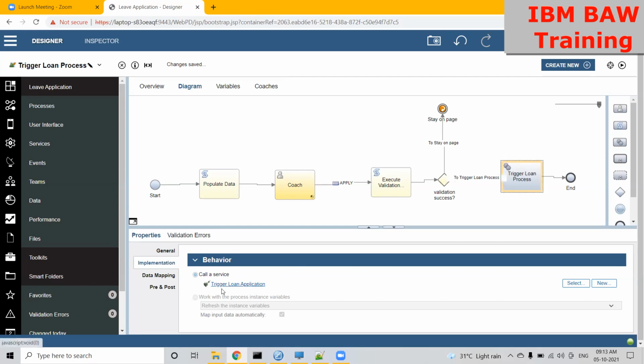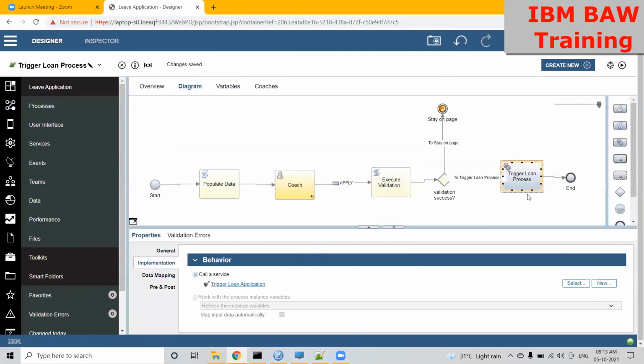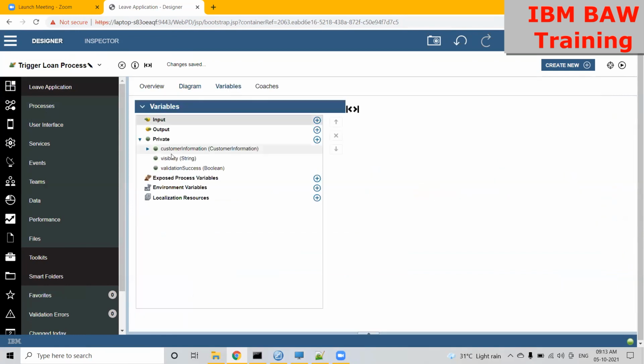Okay. So this is my service, trigger loan application. I'll now go inside the service, and here I would define that code which we're talking about. Now I'll just go back once again to the human service. Now, guys, this service flow needs an input, right? What would be that input?